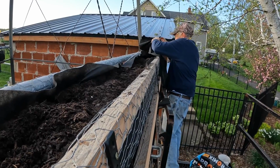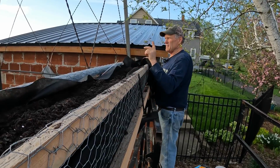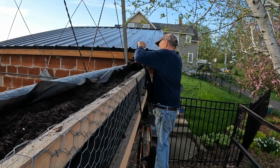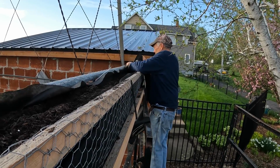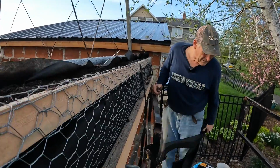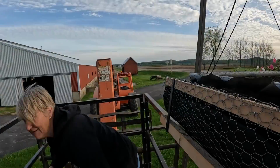Hopefully the windmill stands up and doesn't fall over with all the extra weight. It shouldn't. How old is the windmill? Lindsay's windmill said 1936 on a date on the head, on the drive up above. This one, I don't know. I'm going to guess it's around that vintage. So would it have been a windmill that your ancestors put on here? Yep. Before that, I don't know what they would have done. It's a little ways down to the river, they wouldn't have used the river. Maybe the windmill was older than that, maybe earlier 1900s, even pre-1900. I don't know. I could find out.